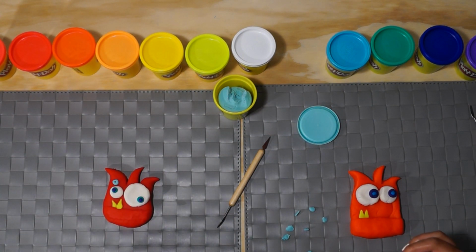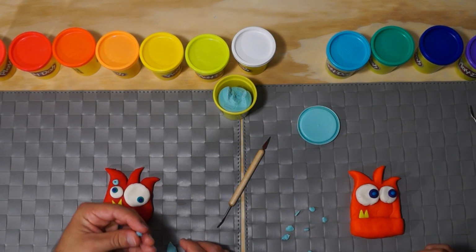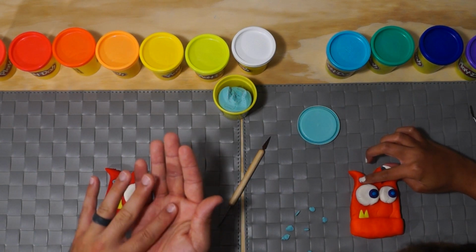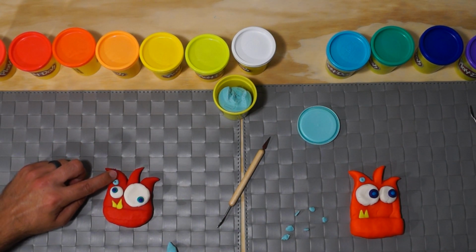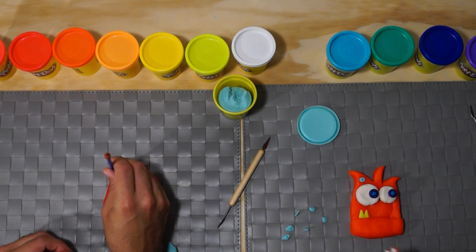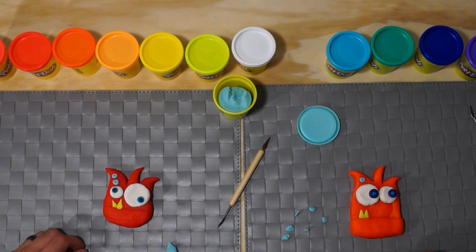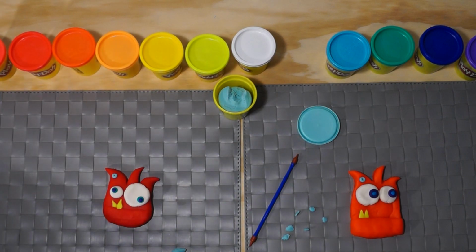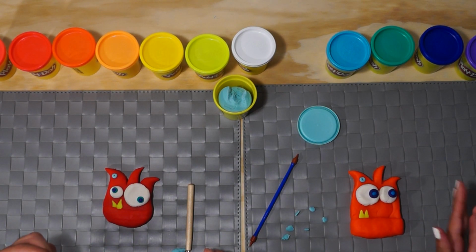We have a few tools, so maybe it's better if we make a couple little balls or spheres. Oh, that's good. That's way better than mine. Mine almost looks like a square. Yours is good. And if we flatten it, if I take my tool that has a little dot, you don't have this, you have a pencil or something. Or a pen. That's way better. I like it. That is better. You can use a pencil or a pen. It'll work just fine to make that little hole in the middle.